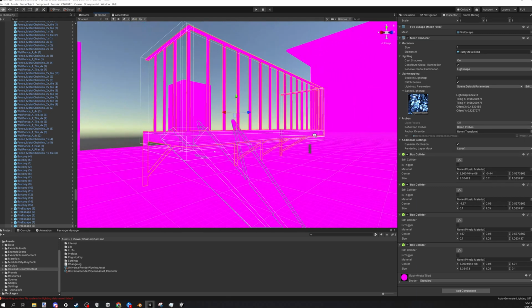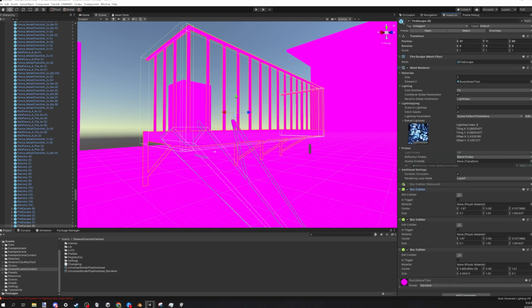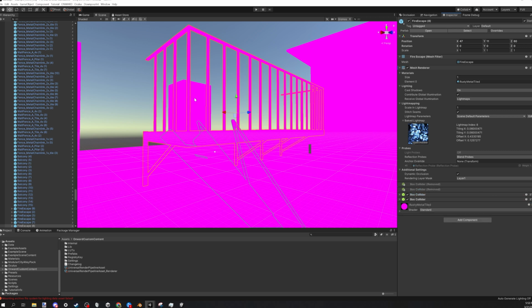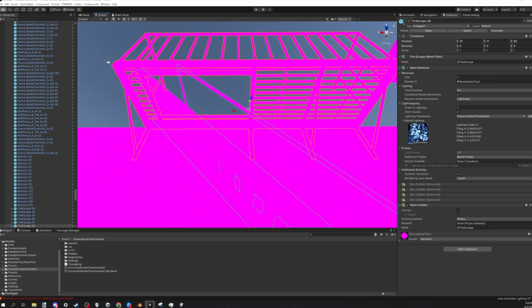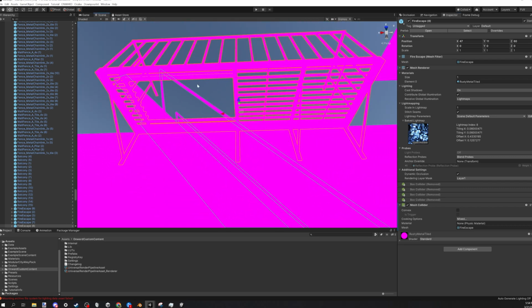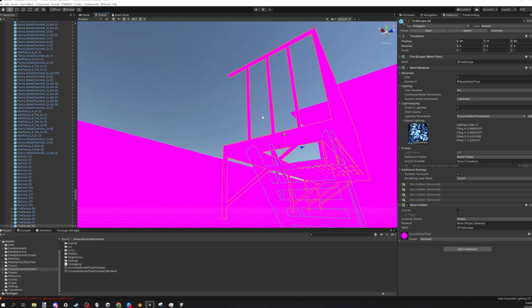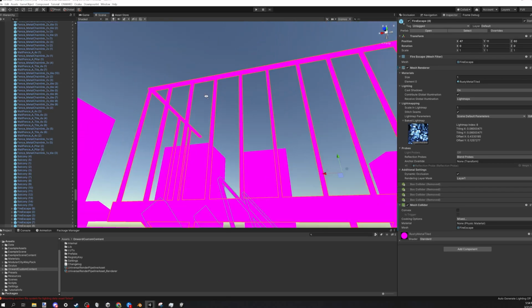I'll do it on this one, but what I'm about to do is not best practice. I just want to show you. Basically, we can remove that, and you're going to see those boxes disappear if they aren't already. Remove, remove, and then we'll add a mesh collider. And that mesh collider already has the right mesh set. That's going to be true if you have a mesh filter on it. And basically now it's perfect, there's no invisible walls on this. A bullet's going to go right through those things, but it's also going to hit a beam.